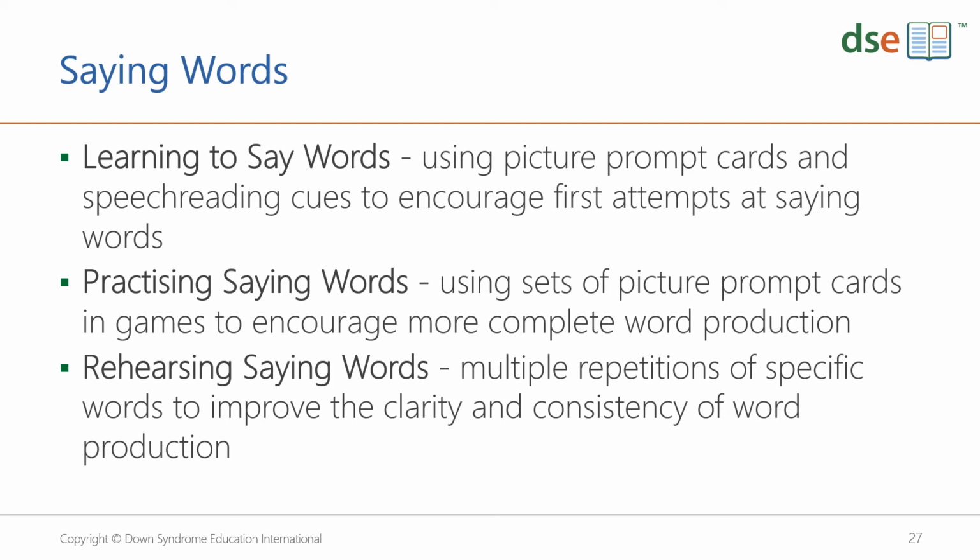There are clear criteria for moving on through each step, and again you will move with specific words. You will choose which words you are working on in the learning to say words, which words have now progressed to a stage where we're going to move into the practicing activities, and then which words have reached a stage where we're going to move into the rehearsing activities with those words. So again, the steps, what your child is doing, is based on your child's progress.